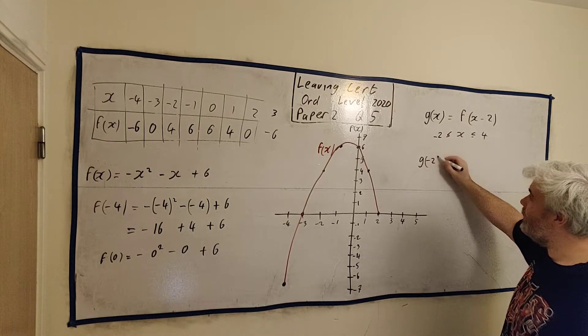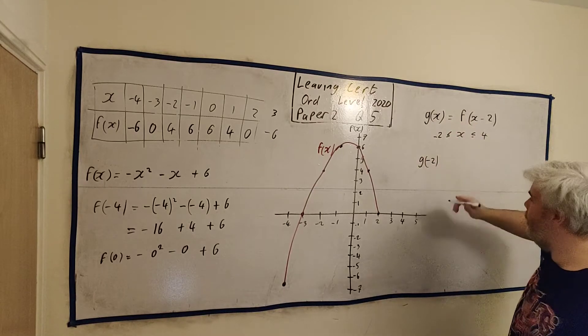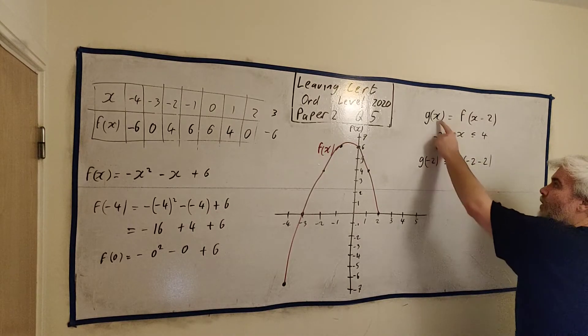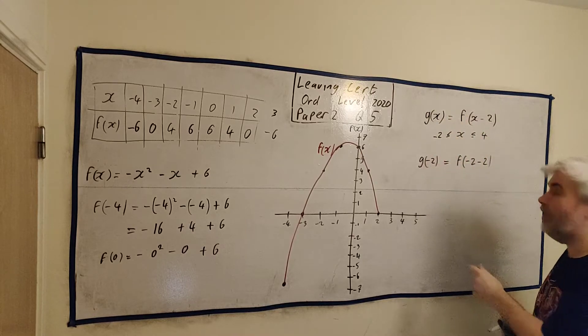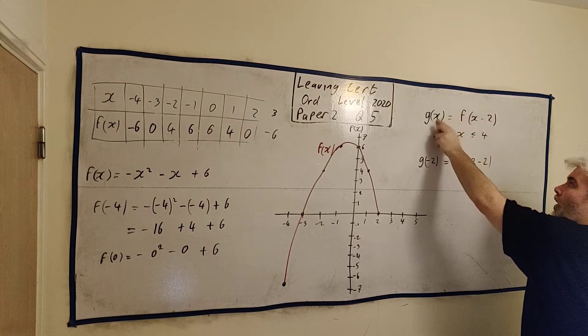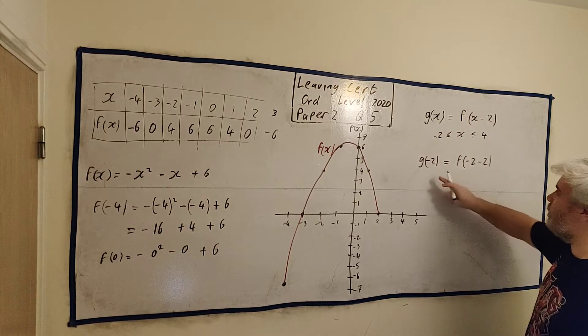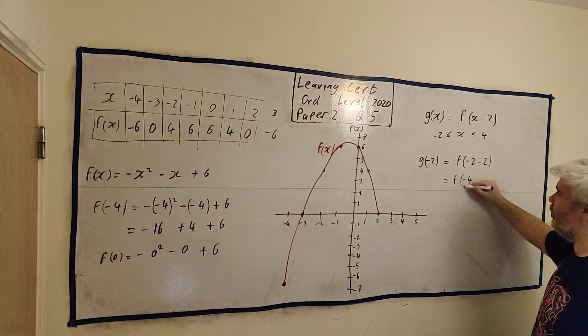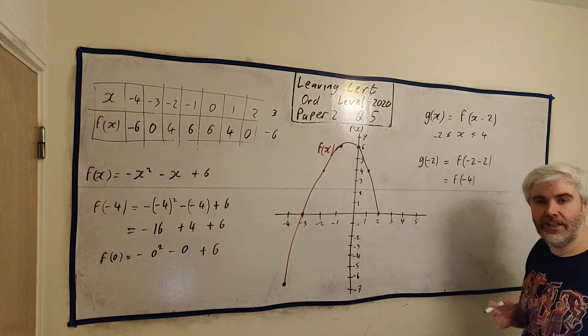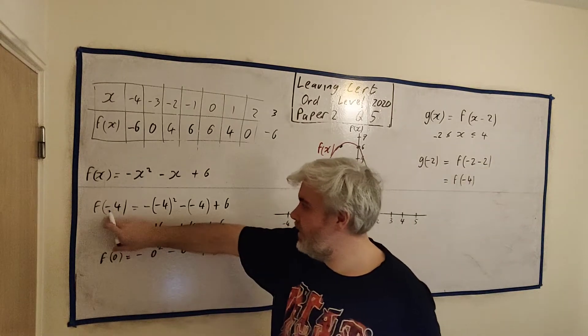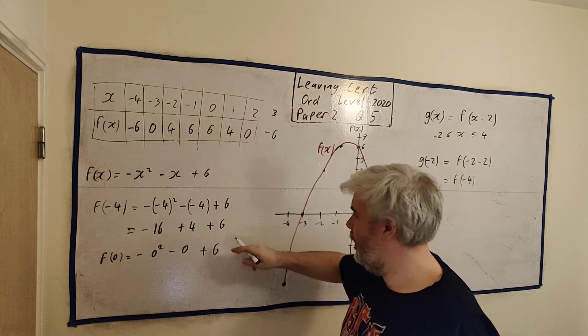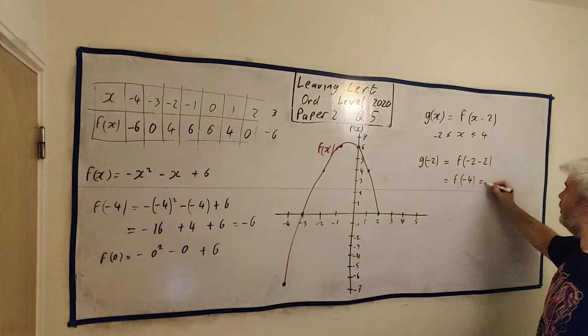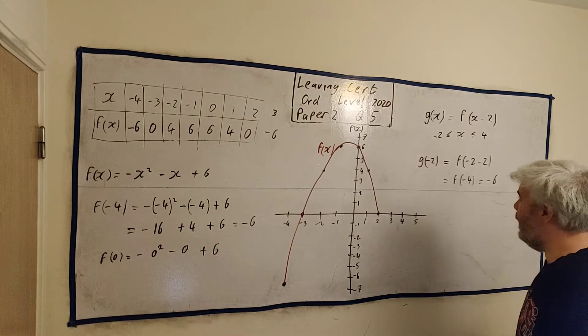Let's put minus 2 into g and see what comes out. So g minus 2. I'm putting minus 2 into g and it tells me what comes out. That's what the equation tells me. What comes out is f(minus 2 minus 2). That's all. I just put everywhere I see an x, I replace it with what I put in. So what comes out if I put g minus 2 in? What comes out is f minus 2 minus the other 2, it's minus 4. That comes out. That's not a number, so it's still a little confusing. But it is f minus 4. We did it already. We know exactly what it is. It's minus 6. Minus 4 went in, minus 6 came out. Now let me get a blue marker.